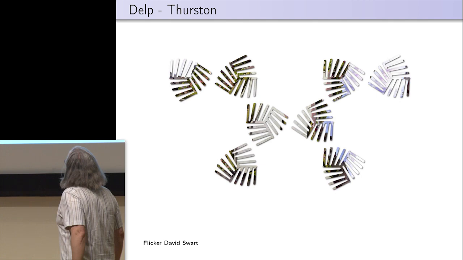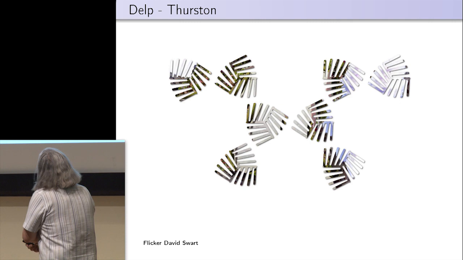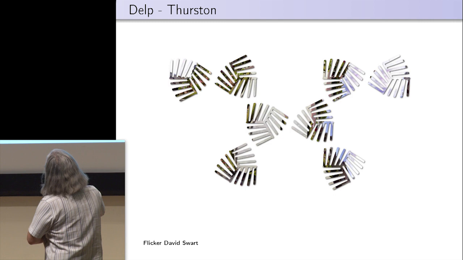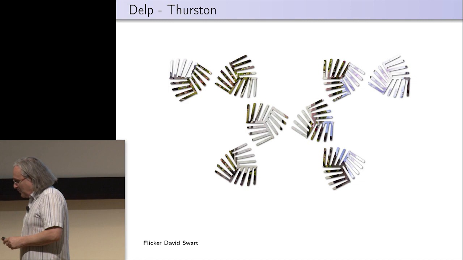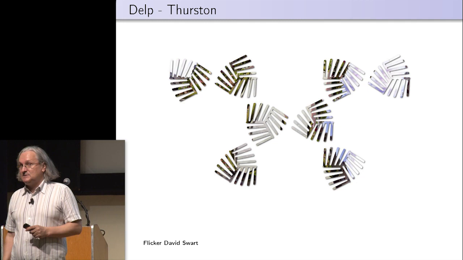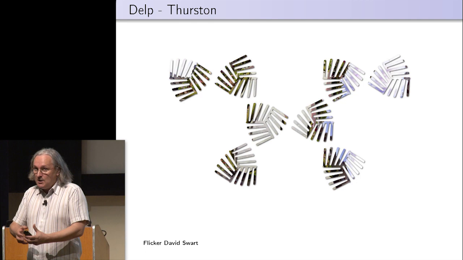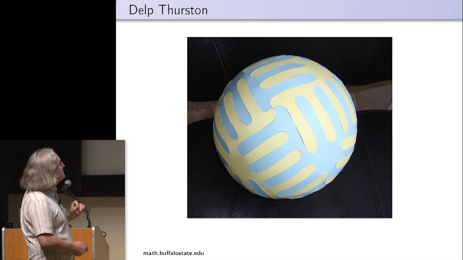Look at these very strange shapes. Basically, they are like triangles, except that the edges of these triangles are very wiggly. They are very complicated. So you have eight shapes like that. And what Thurston did is that he chose these very specific shapes in such a way that if you glue these eight shapes together, you get something which is almost a sphere. So here's the picture.